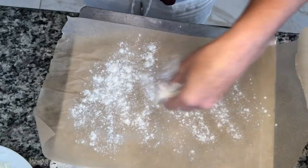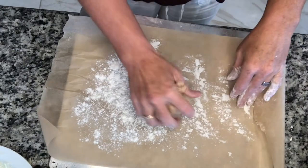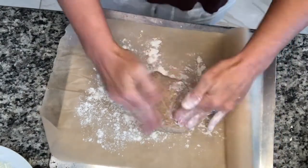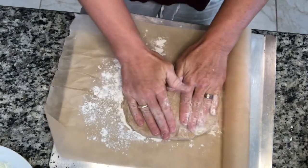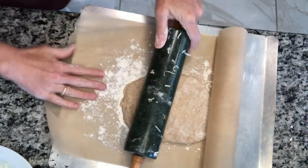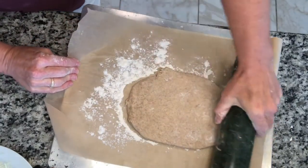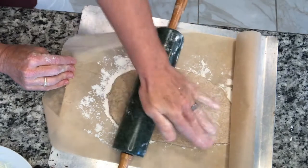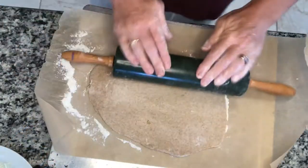All right, we are going to put some flour down. Oops. So it's a little tricky to work with. And then I just like to kind of press it down a little bit first before I use the rolling pin. And with the rolling pin, you're gonna wanna hold the paper with one hand and use the other hand on the rolling pin.